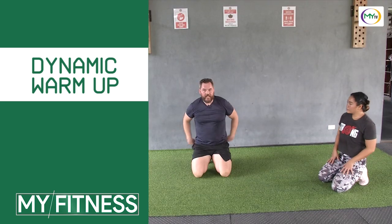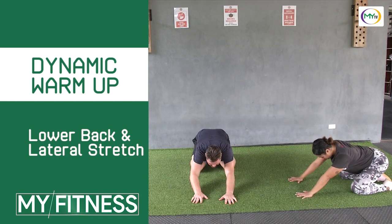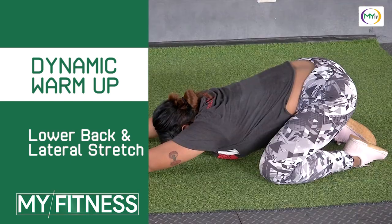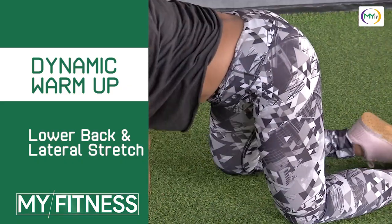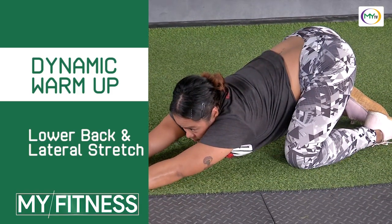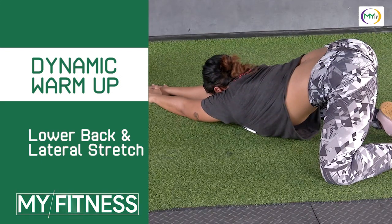We've got the hips warmed up. Now we're going to hit the lower back and up through the lats — a little bit of shoulder up through your scapula. Your hands are going to be out in front of you on all fours. Sit back and push, get that butt back, fully stretching — get the head down, really stretching out your lats. Then Yvonne's going to reach over to the left with both hands — that's really going to stretch the right lat. Hold for three more seconds, then switch over to the right side, hitting the left lat. Relax.